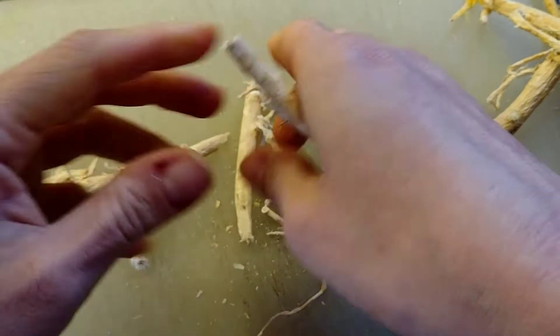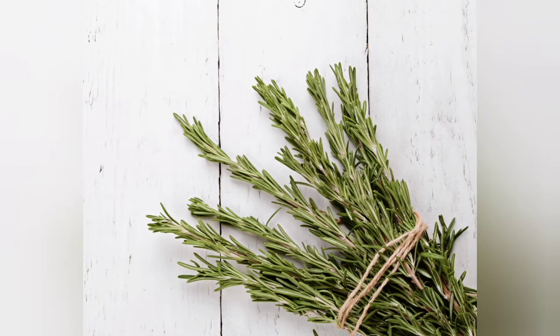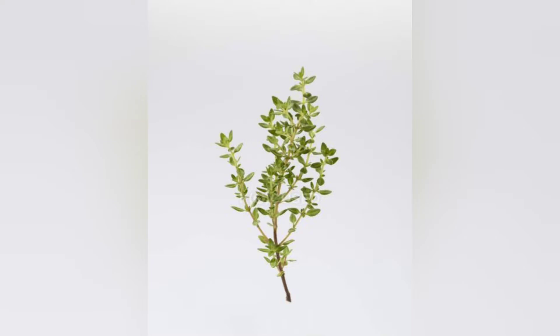This root contains antibacterial and anti-inflammatory properties, as well as many antioxidants. Other ingredients include rosemary, which is a rich source of antioxidants and anti-inflammatory compounds, thought to help boost the immune system and improve blood circulation. It's also considered a cognitive stimulant and can help improve memory performance and quality. Thyme is also added for its antibacterial, antifungal, and antimicrobial properties, making it perfect for any cold or flu blend. It is packed with vitamins A and C, copper, fiber, iron, and manganese, and has traditionally been used as a natural cough suppressant.